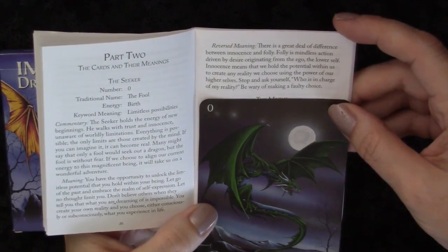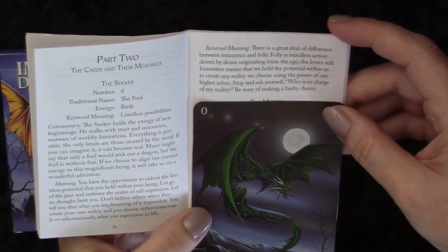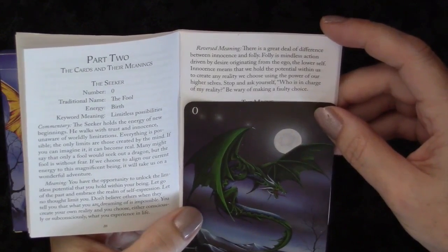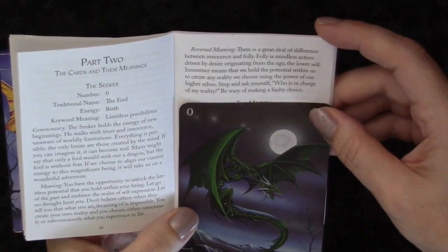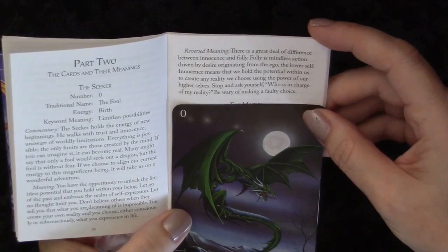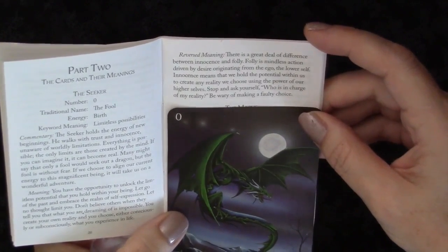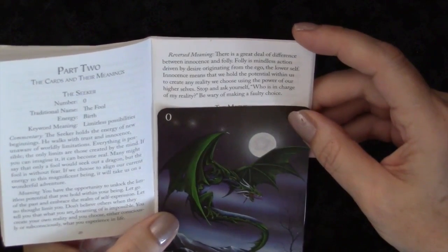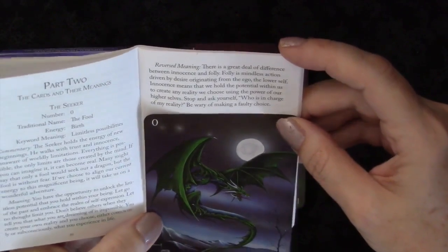If we choose to align our current energy to this magnificent being, it will take us on a wonderful adventure. The meaning section says, you have the opportunity to unlock the limitless potential that you hold within your being. Let go of the past and embrace the realm of self-expression. Let no thought limit you. Don't believe others when they tell you that what you are dreaming of is impossible. You create your own reality and you choose, either consciously or subconsciously, what you experience in life.